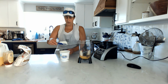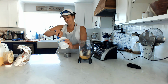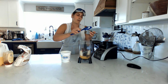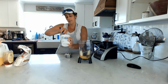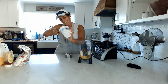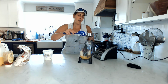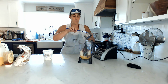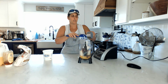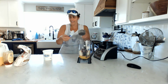All right, so I'm going to get my yogurt and I'm going to do this over my blender just in case I miss with anything. All right. Yep, hopefully I have enough yogurt here. I might be a little short on my yogurt, but that's okay. Get everything I have left in here. Okay. Now, it's not completely full, but we're close enough, all right? So I'm going to put that in there. If I were making cookies or something, I would have to go buy more flour or whatever it is. I would need that full cup, but this is just a smoothie. All right, so all in, okay?